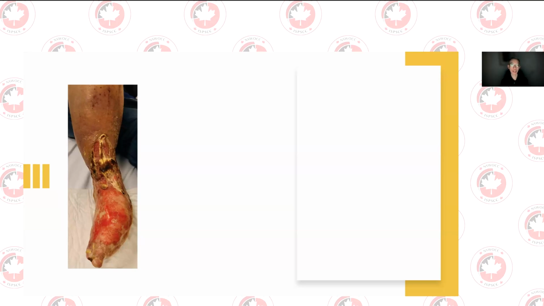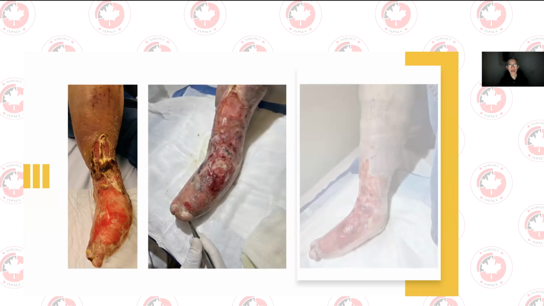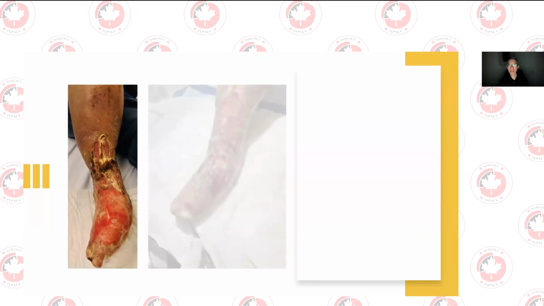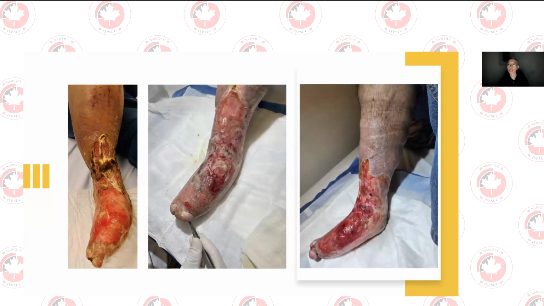I said, well, that looks like something more effective needs to be used instead of just the dry gauze material. So I introduced him to the Actico dressing. Oops, I think it may have disappeared, with the Actico applied to the wound. And after even just 2 weeks, you can see the reduction in wound size. And he emailed me immediately, and he was so impressed by the outcome.